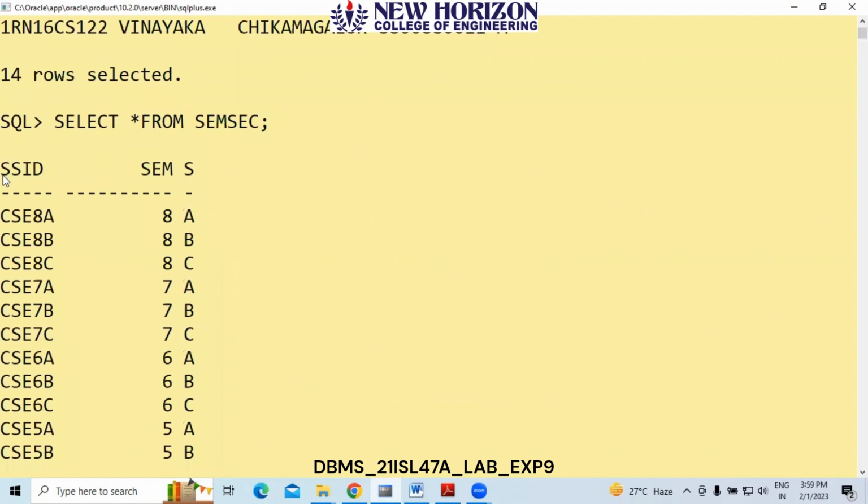Then in the first column, student section ID. That is which section? CSC 8 semester A, like that. A, B, C for each semester. Okay, that semester separately is also there. 8 semester and respective sections.